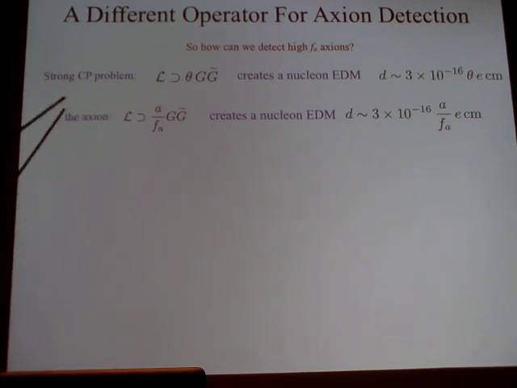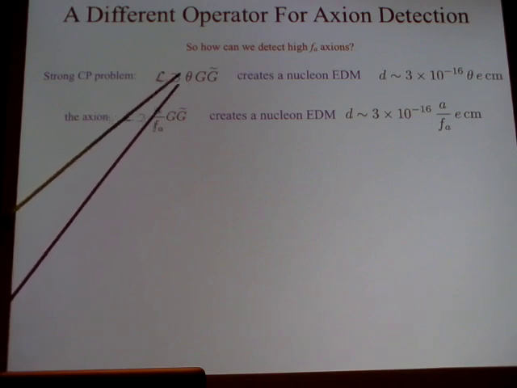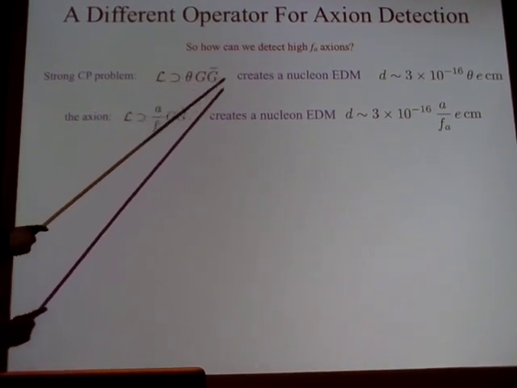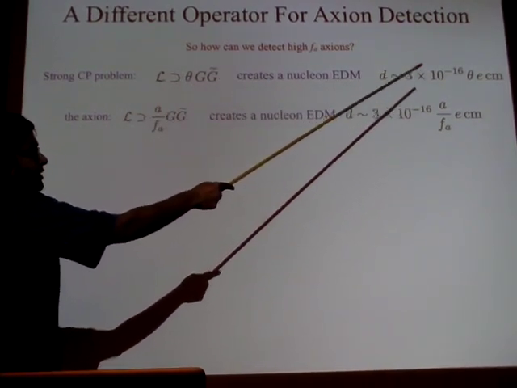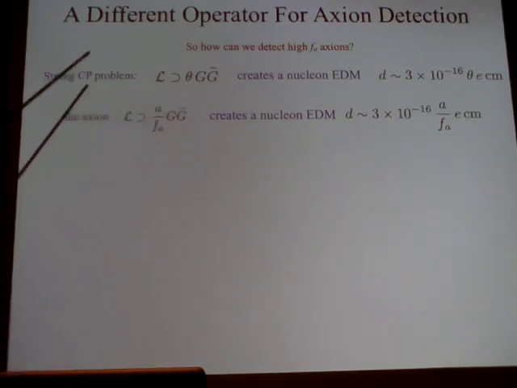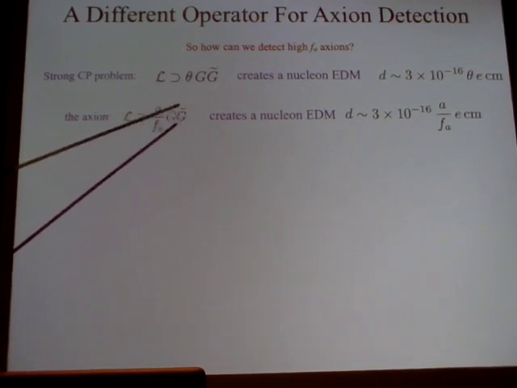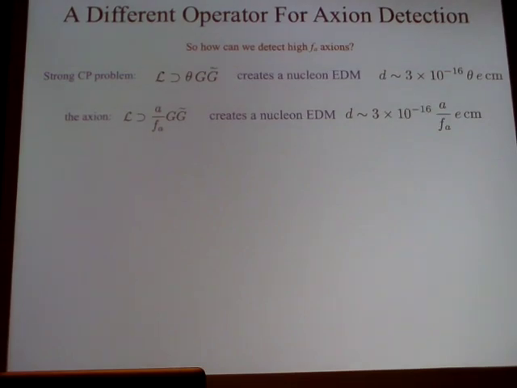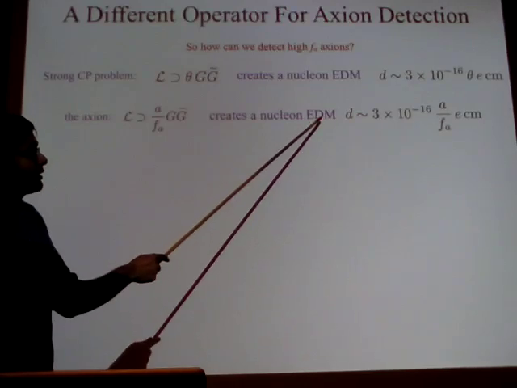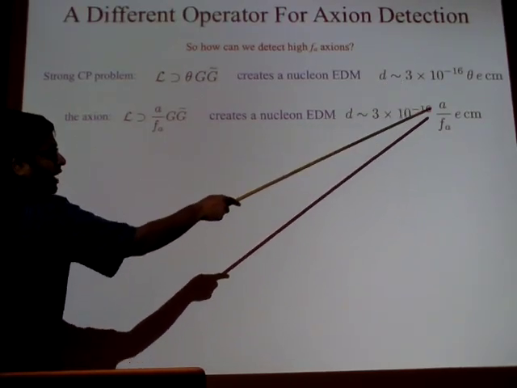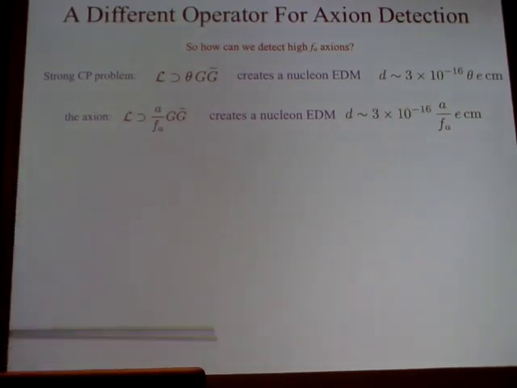The strong CP problem is the observation that when there's a constant value of theta, you nevertheless get a nucleon EDM that is order 10 to the minus 16 times theta. That happens because of instanton effects in QCD, non-perturbative stuff. Similarly, when there's the axion as dark matter, there's a non-zero value for the axion field locally. That's how the axion is dark matter. That means you're going to give rise to a nucleon electric dipole moment that is order 10 to the minus 16 times a over f. They're identical physics, that's the same thing.